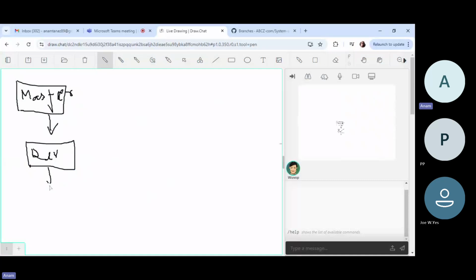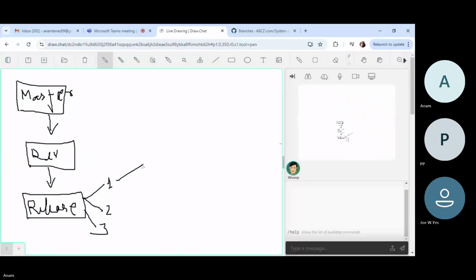And then we will have release. Release, we will have one, two, or three, depending on the project. Like release one, release two, release three. And from release one we will have a feature branch.